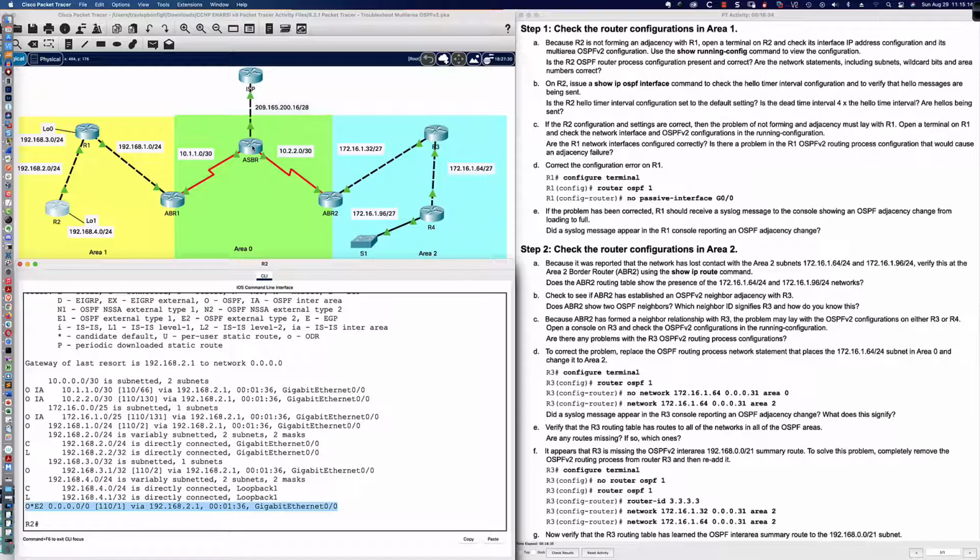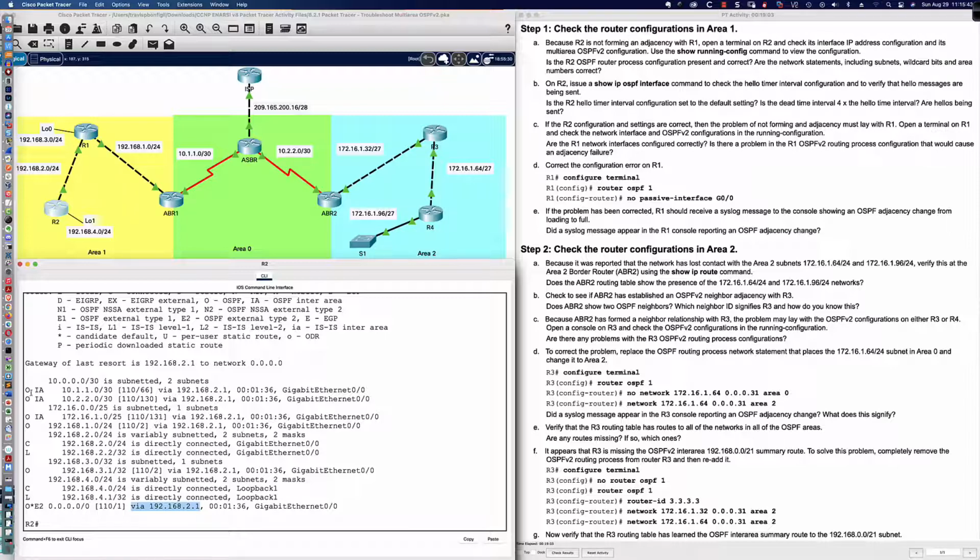And it's an ASBR because it is connected to a router that is outside the OSPF routing domain, which is this ISP router here, meaning that this is the router that is going to originate or advertise the default route, telling all other OSPF speakers, router 2, router 1, ABR1, ABR2, router 3, and router 4, that if you do not have a longer, more specific match in your routing table, bring that traffic here. And you can see that router 2 knows that any traffic for which it does not have a longer, more specific match, it is going to send to 192.168.2.1 out gig 0/0, and that is router 1.